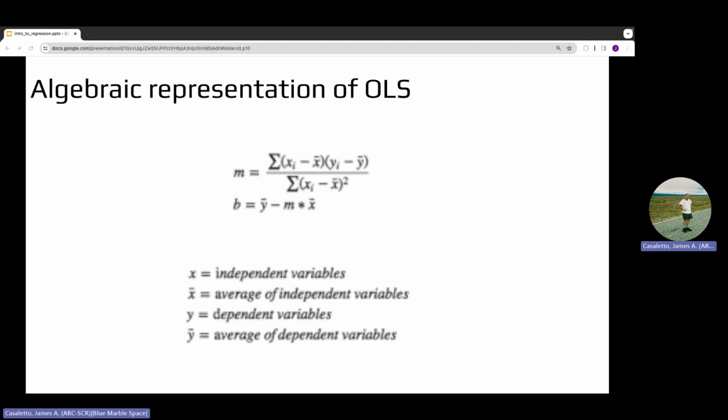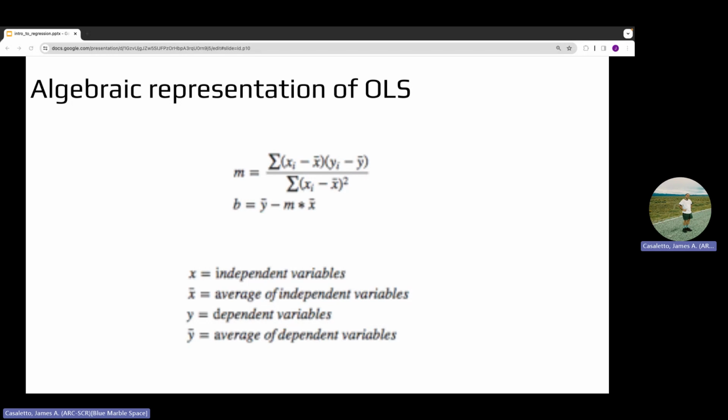Let's unpack the top formula for slope. X bar is the mean of the x values, so you just add them all up and divide by the number of values. Y bar is the mean or average of the y values, so you just add all those up and divide by how many there are. Xi minus x bar is the difference in the ith x value and the mean of x. And yi minus y bar is the difference between the ith value of y and the mean of y. Take the product of those differences and add them all up, and that gives you the numerator for the slope m. The denominator of the slope m is the sum of squares of the differences between each value xi and the mean value x bar.